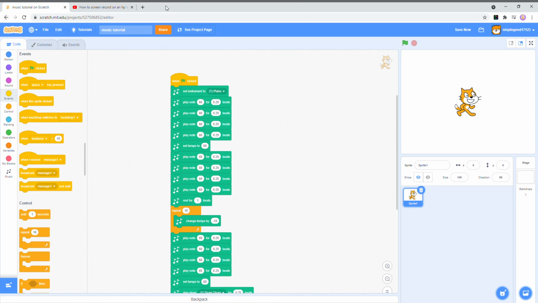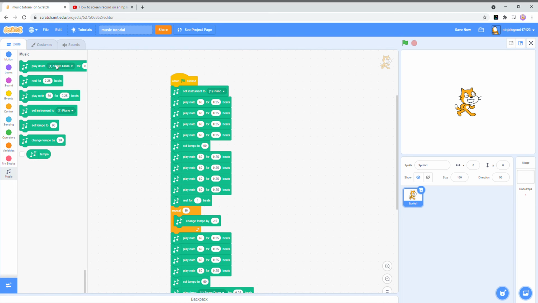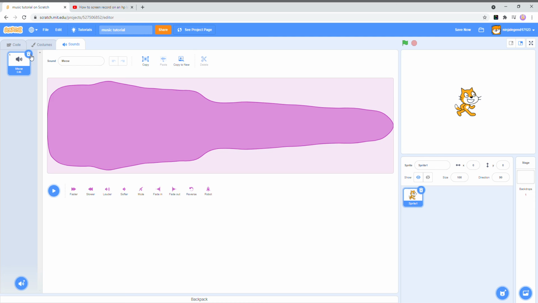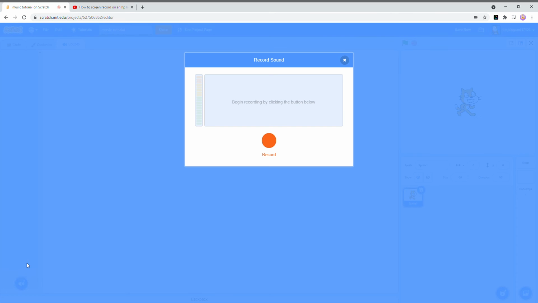Now, if you want to add your voice, you want to go over here to sounds, delete the meow or whatever sound that you get, then go to record, and then you'll be able to record. So I'm just going to say, early one morning I went walking in the forest and I saw the most amazing, and then you can add to it, link in the description.